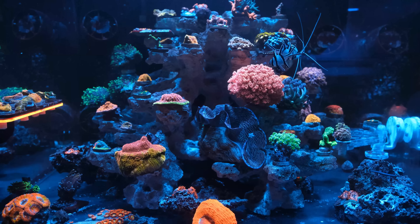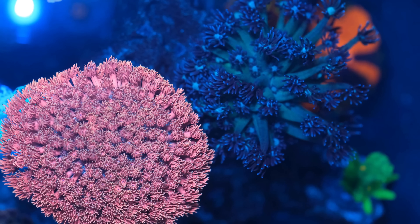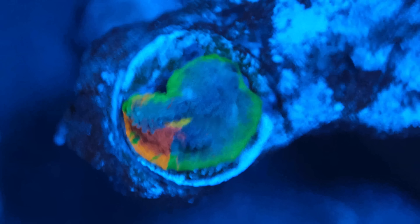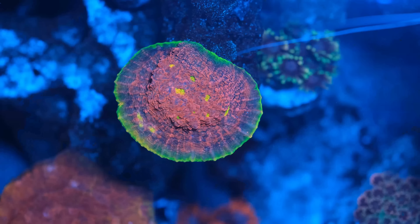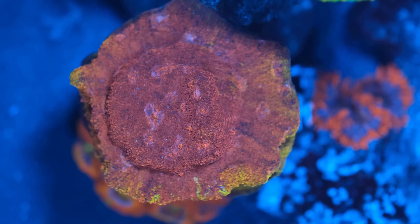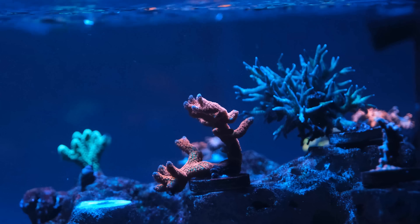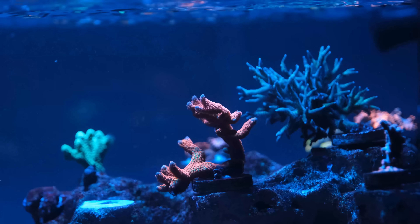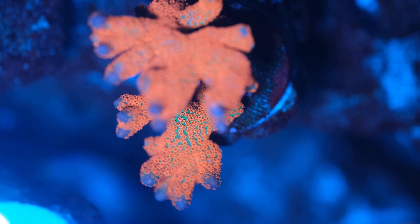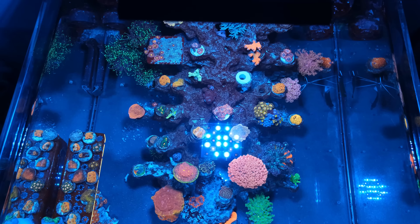I've chosen mostly gonies because they have some of the brightest colours I've seen, and when you look in the right places, you'll be surprised at the sheer variety of colours, shapes and sizes you can get. I've also gone for a handful of chalice corals on the other side of the scape. They don't have the movement of gonies, of course, but they do offer a nice contrasting growth pattern, and the colours are just as insane. The chalices I've chosen are all multicoloured, so they look fantastic just on their own, let alone next to corals of complementary colours. At the moment the top shelf has a few hardy SPS corals plus a few zoas that I'll be moving on. In time I'll thin out the SPS corals to just two or three total, because they'll grow like crazy, and a bright red branching SPS colony next to a bright green branching SPS colony will look absolutely fantastic.